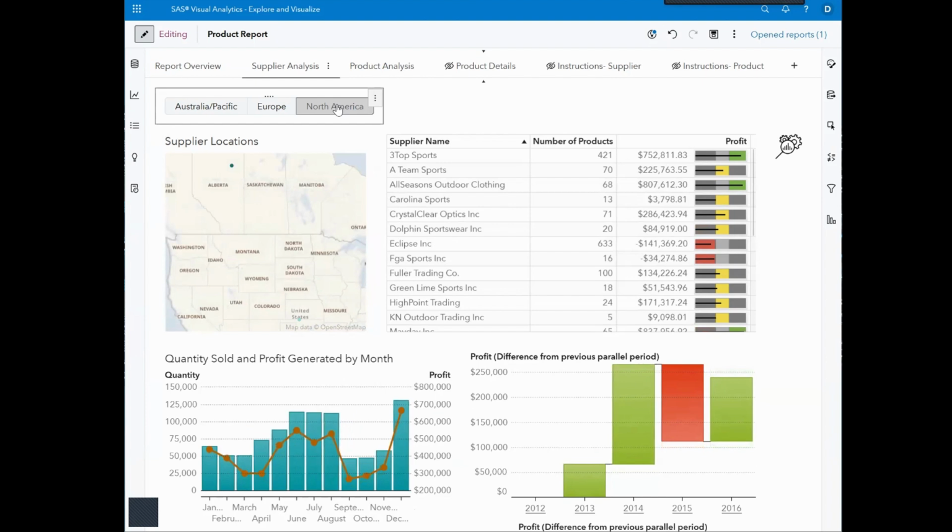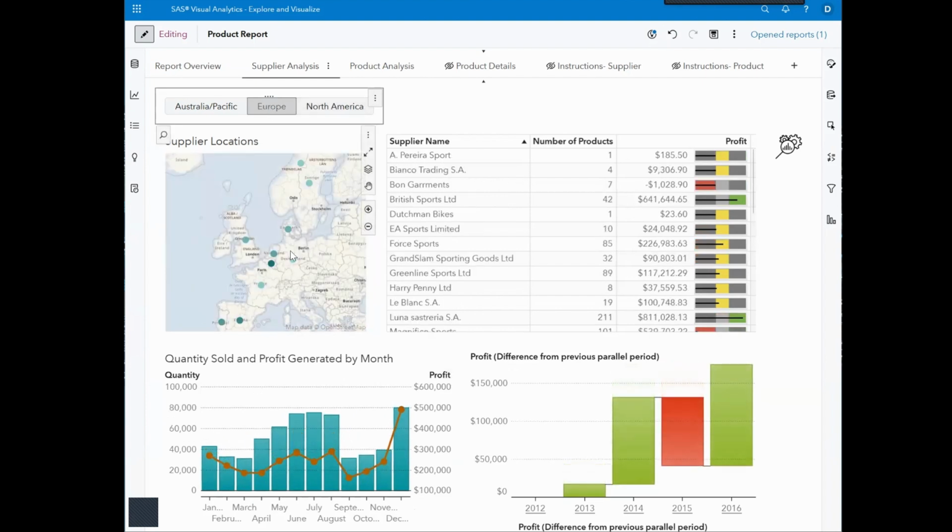I just clicked on North America, and we can see where the suppliers are located. For example, we see one is located here in Alberta. I can click on Europe, and you can see various places these suppliers are located. The reports were already made for demonstration purposes.